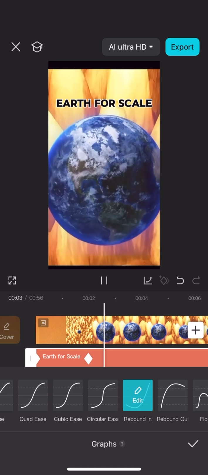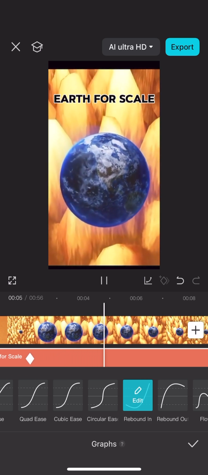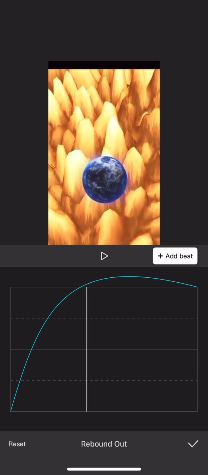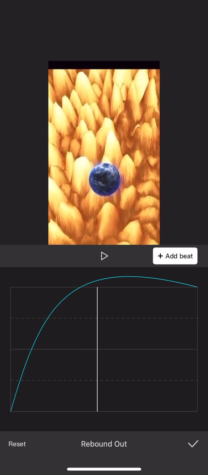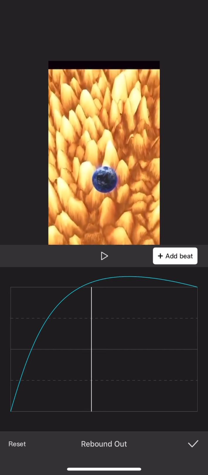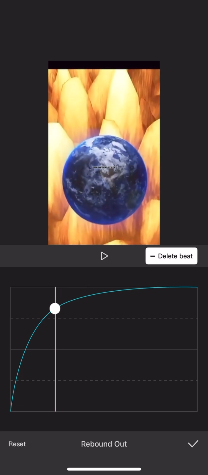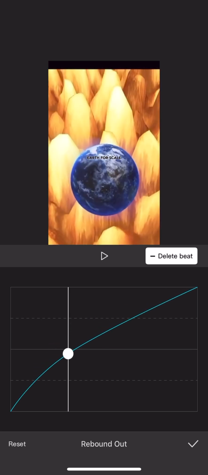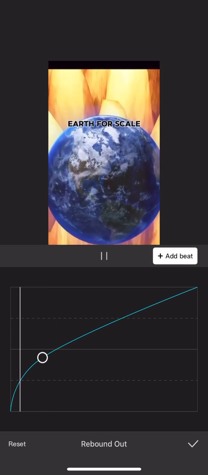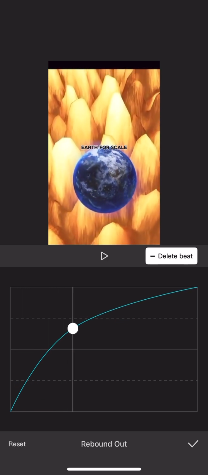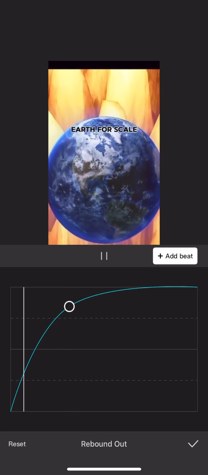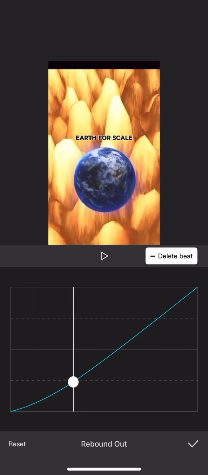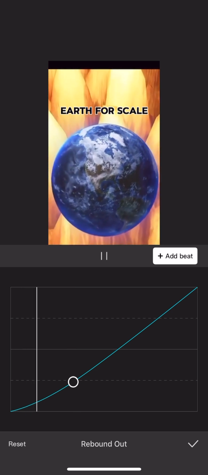With the timing graph, you can tell by the line of the graph how it's going to move. It's going to either go sharply in its motion, or it's slowly going to go into its motion, just like that. So that's too much. I don't want that. So I'm going to customize this and add a beat to it. I'm going to see where I can start it here. I'm going to drag this down. So it's going to go fast, but I want it to go not too fast.